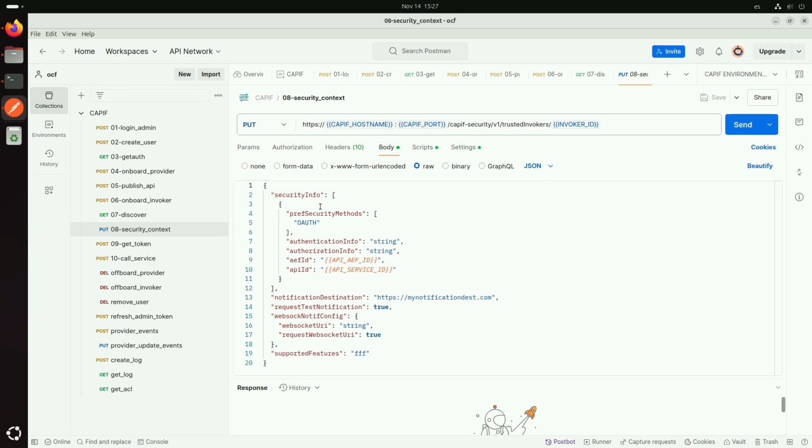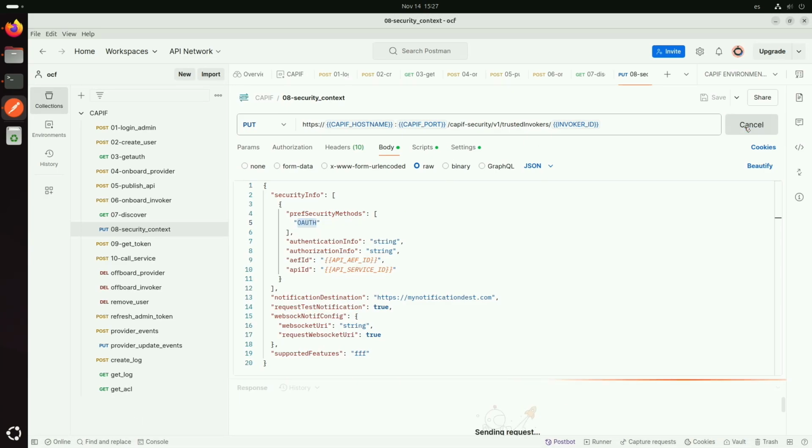In this case, the information is the API ID of the API that we want to use, the AEF that exposes this API, and our preferred security method to use. In this case, as I said, we only support the OAuth method. Our preferred security method will be OAuth.